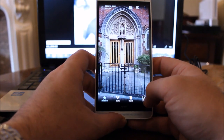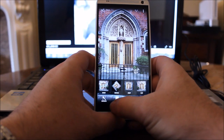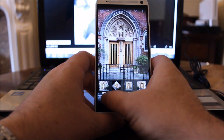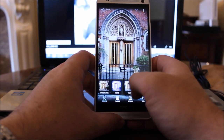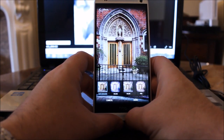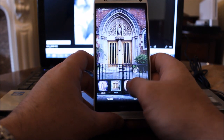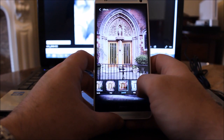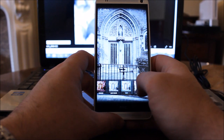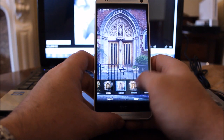So let's go in and look at the kind of stock editing options that we get with the HTC One Max. We've got effects down the bottom. If we click on this, these are the sort of changing the look of the photos. We can auto enhance the photo, that sort of punches up the contrast a little bit. We can work our way through these presets that all give us a slightly different effect, very Lomo, very Instagram. If you want to make a photo look more interesting, just add a few filters to it. And so we've got the presets, which is okay, isn't it?